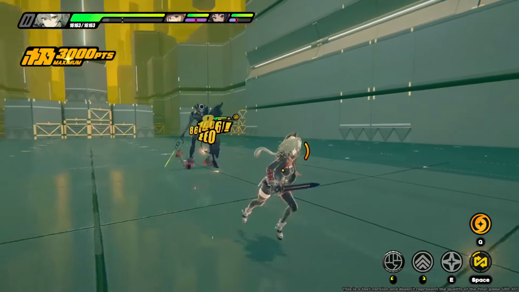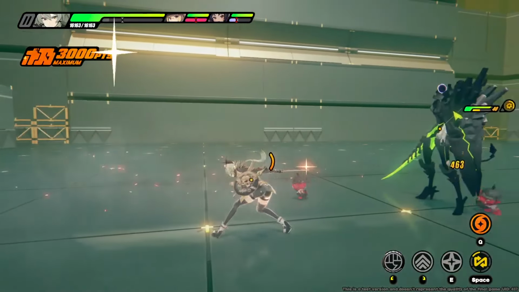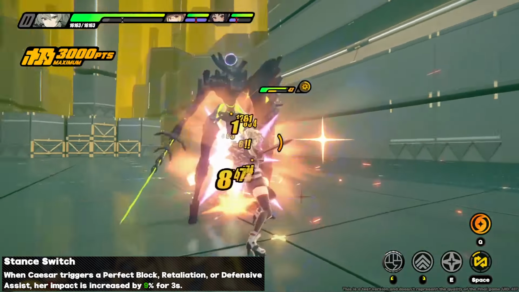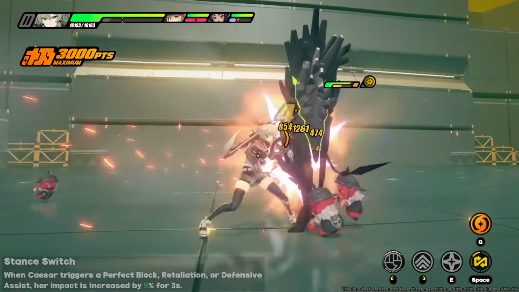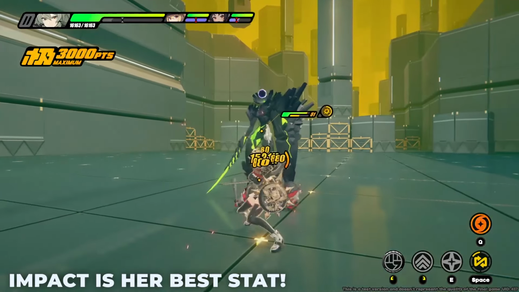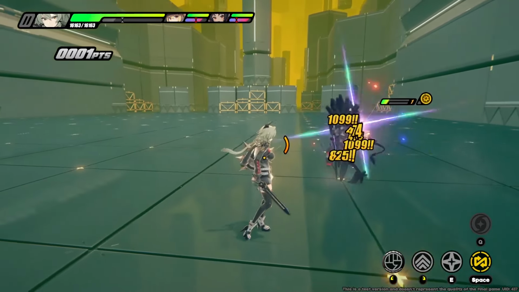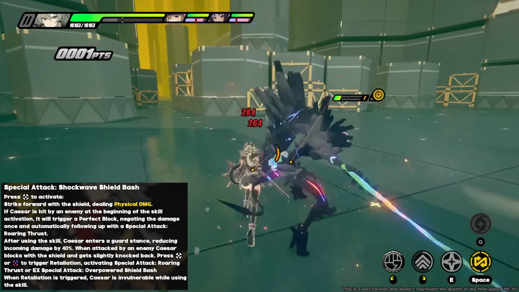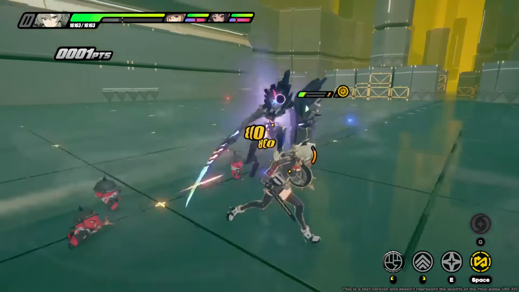Firstly, no matter if you use the version with energy or not, you'll get a general buff called Stance Switch. Anytime Caesar triggers a perfect block, retaliation, which we'll talk about in a second, or defensive assist, her impact is increased by 9% for 3 seconds, which is a nice neat little buff. The version without energy is called Shockwave Shield Bash. While this looks like a lot of info, it breaks down as such.